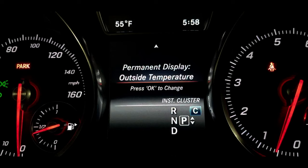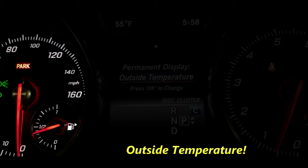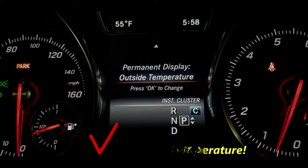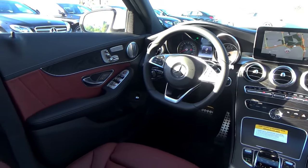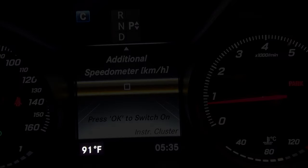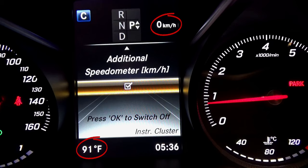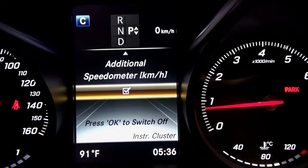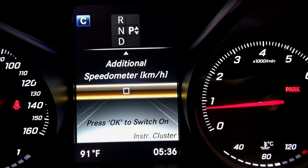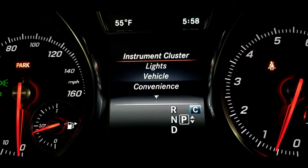And I really recommend to show outside temperature instead of speed, because you have speedometer on the left side. So unless you really want to see it digitally, I highly recommend to show outside temperature. Some other models like this C-Class, for example, you can show both. It actually displays temperature on the bottom of instruments, and there is a menu, it says additional speedometer. So if you check mark, it shows both speed and temperature. You really need to look at your particular model if you can do both, or you can select one of them.